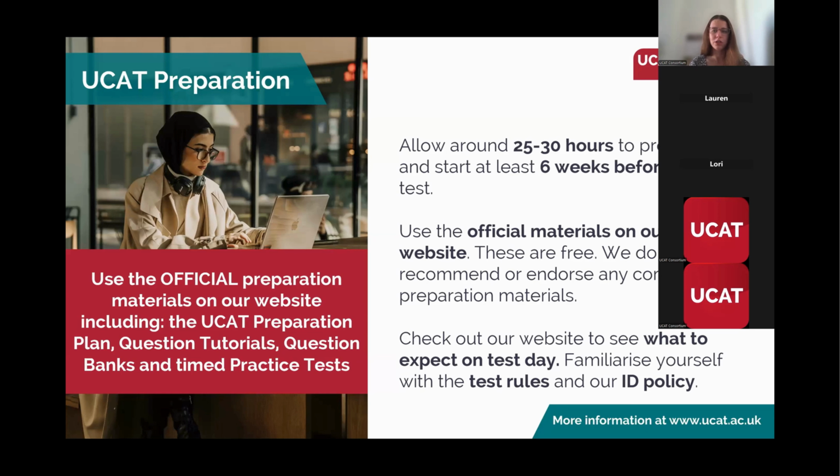So you'll come across lots and lots of commercial companies offering paid for resources or tutoring for the UCAT, and it's really not necessary to spend any money on these. All of our resources are made by the same people who develop the live UCAT, so they'll be most representative of the test you're going to sit. So I always say that if you're preparing for your school exams and you use a past paper from a different exam board, it might give you a kind of skewed representation of how you're going to perform in the test of the correct exam board.